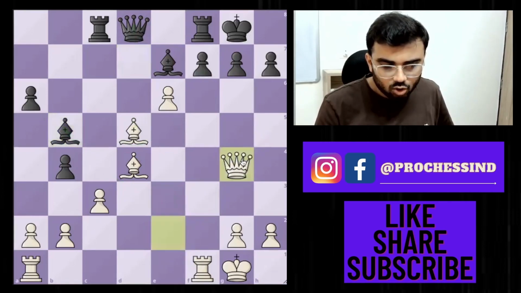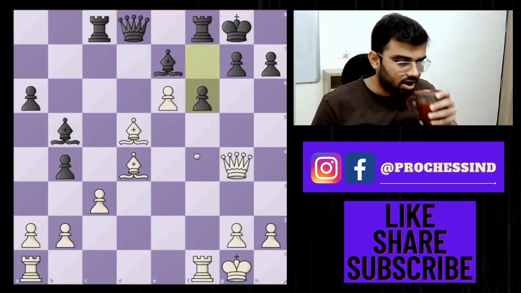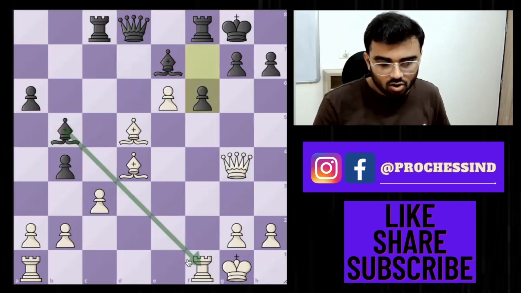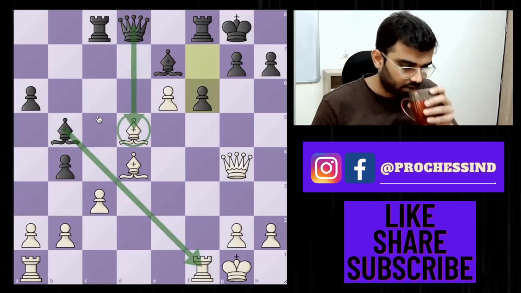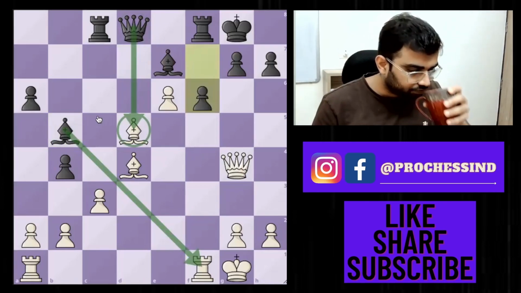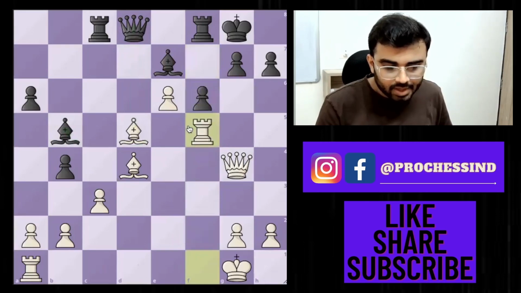If you go queen g4 directly, and suppose I play something like pawn to f6, now how do you want to continue? Now the idea is, guys, your rook is under attack, your bishop is under attack as well. Then we can move f5. Rook to f5, and yeah, kind of a decent move. Suppose I go g6.